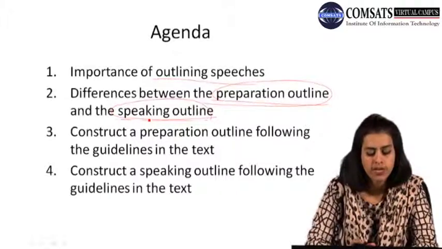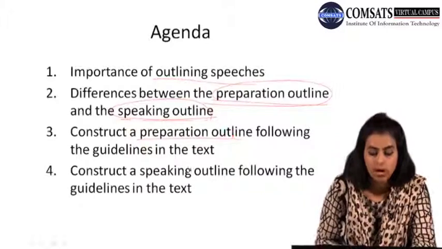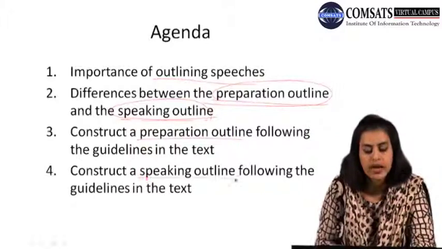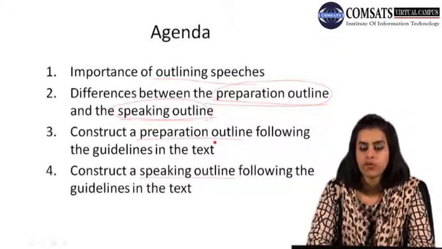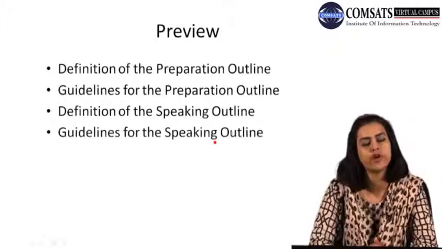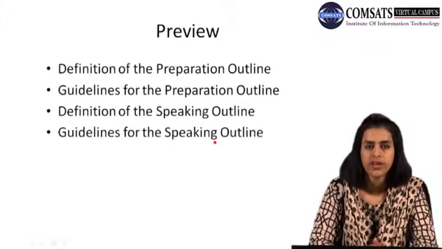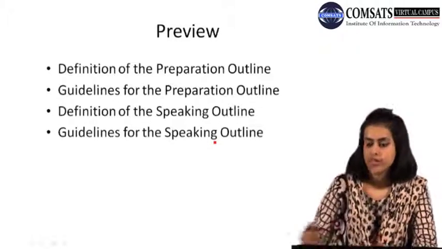We would also talk about constructing a preparation outline following the guidelines in the text. We would construct one preparation outline, and we would also construct a speaking outline following the guidelines in the text. So you would be provided thorough guidelines for making the preparation outline as well as the speaking outline. We would first of all talk about the definition of the preparation outline, and then the guidelines for the preparation outline. Then we would talk about the definition of the speaking outline, and then thoroughly discuss the guidelines for the speaking outline.